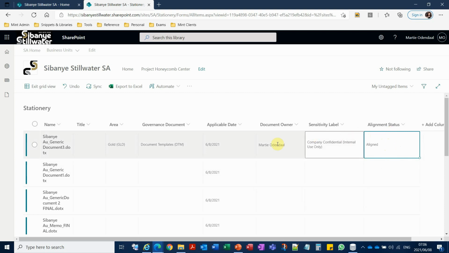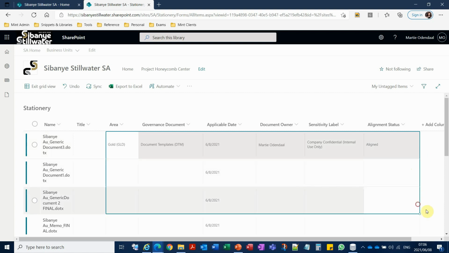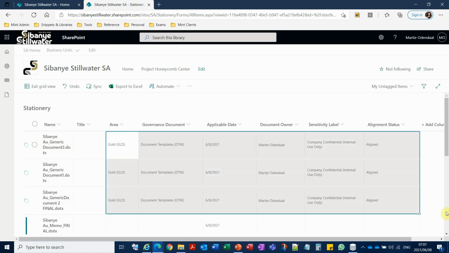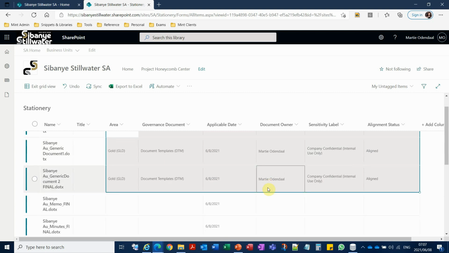Right, so I have tagged the first document, and obviously I have taken it quite slowly because we are in demonstration mode. But what I can now do is select this row and I can fill down and tag bunches of documents at once.